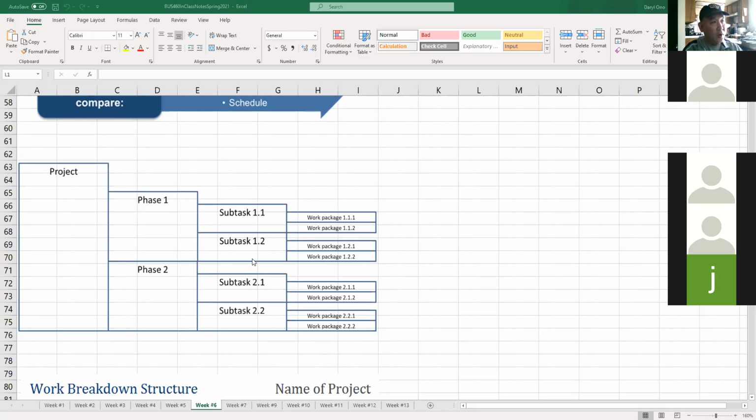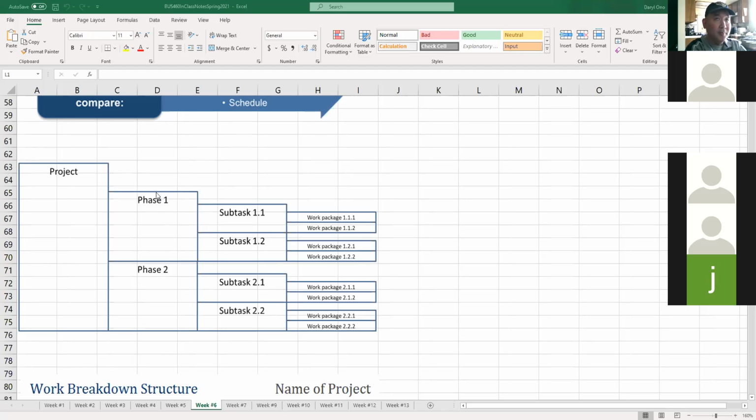And here, for subtask 1.2, 1.2.1, 1.2.2. For subtask 2.1, we'll have work package 2.1.1, 2.1.2.